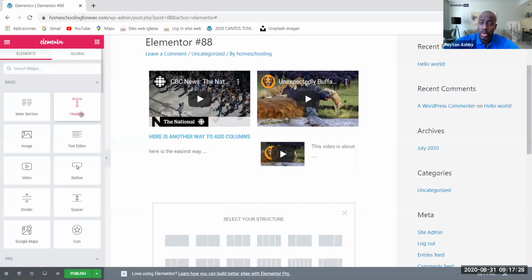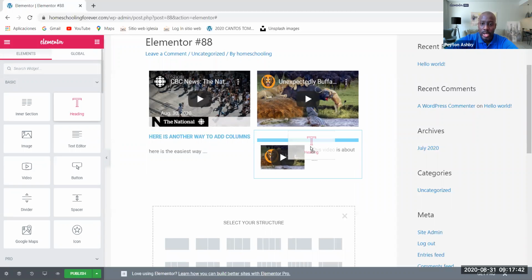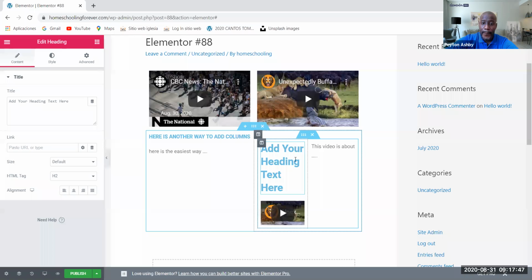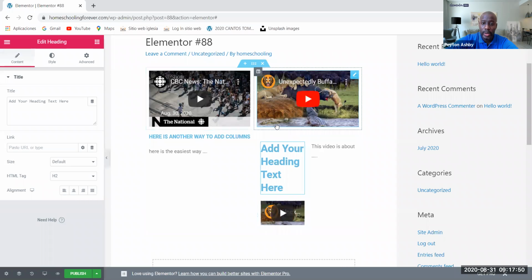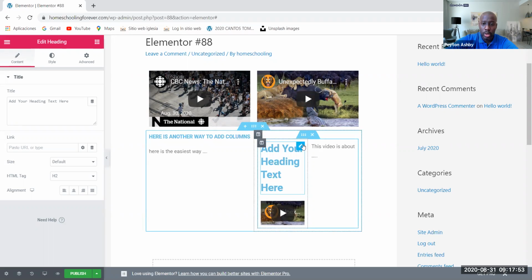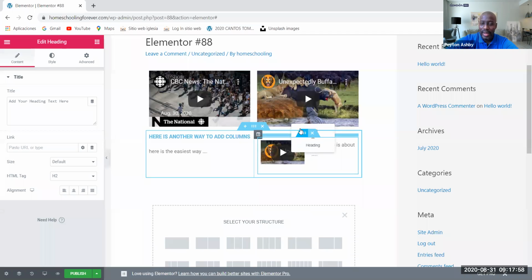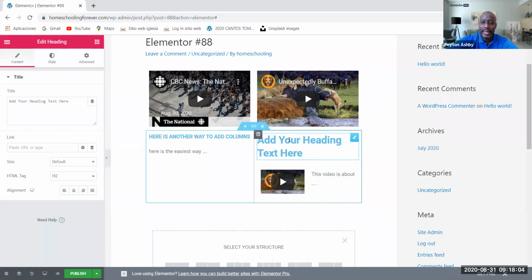So with this exercise, you can add multiple elements inside sections and columns. I'm just going to drag the element of a header right inside, not inside the section here. I could have dropped it right above the video, but I don't want to do that. So I'm going to drag it out and put it on the top. Sometimes it gives a little problem, but I'm just dragging it on the top here. And now that's going to be the title or the header for this section.